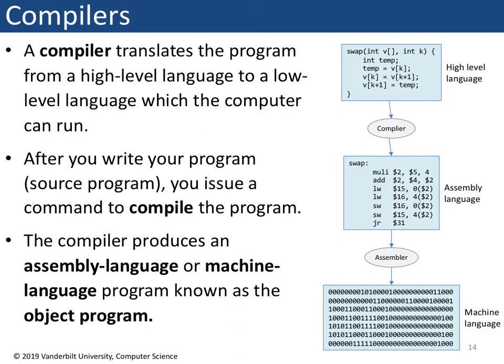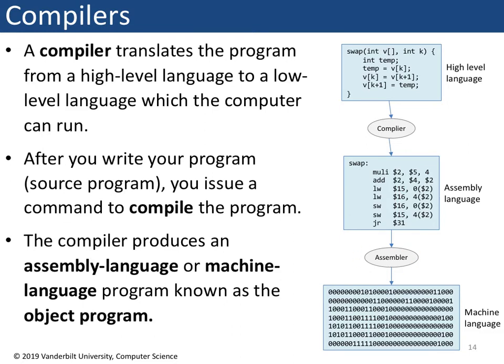So we have our high-level language in this diagram on the right. It goes into a compiler, and then the compiler generates what is called assembly language, which then goes through an assembler, which then produces machine language. These terms are pretty important. You're going to hear them over and over in all CS courses. Compiler and assembler.